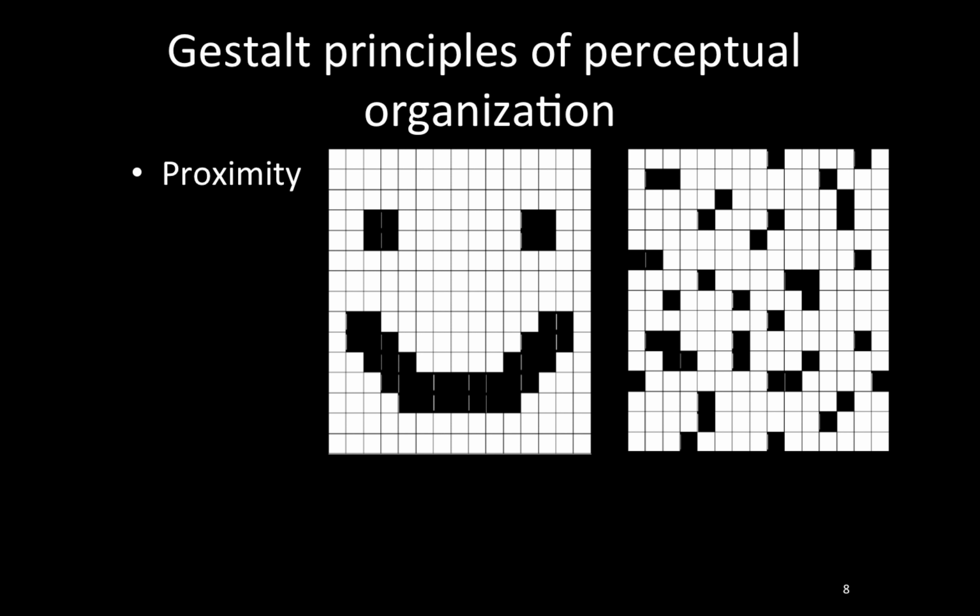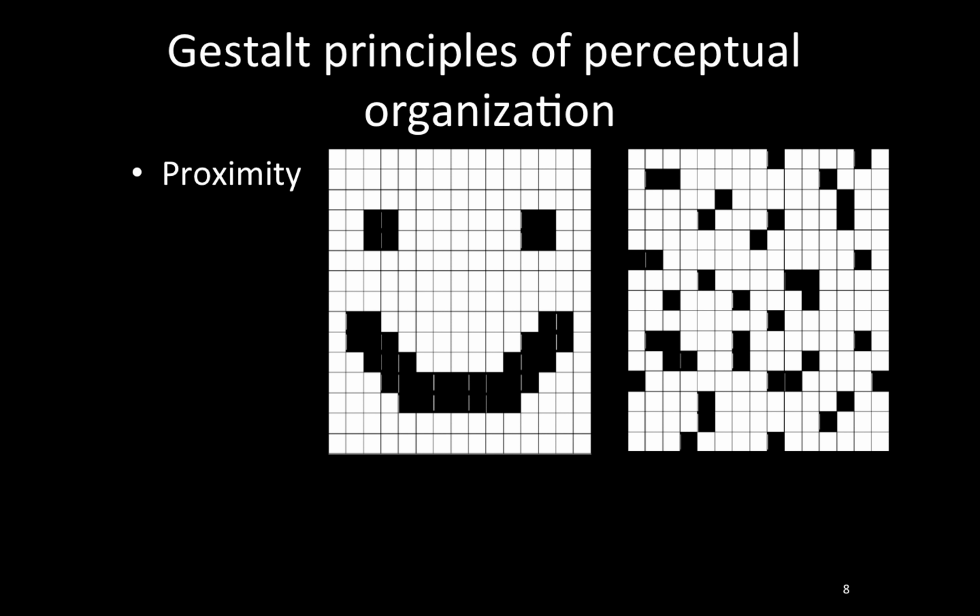If you look at the stimulus on the left, this stimulus right here, and then you look at the stimulus on the right, this one over here, they have the same number of white rectangles and black rectangles. I know this because I created them both painstakingly, and yes, it was a pain in the rear. They have the same amount of information in them, but we process them in very different ways, and my bet is that if I took these off the screen and asked you to reproduce them as closely as you could on a sheet of graph paper, you would do a really good job of organizing the object on your left and a really poor job of organizing the object on your right.